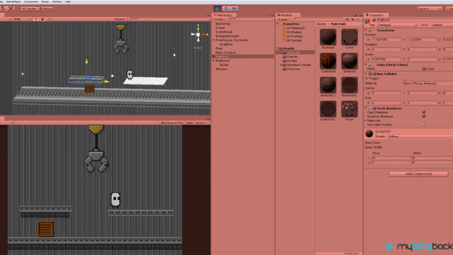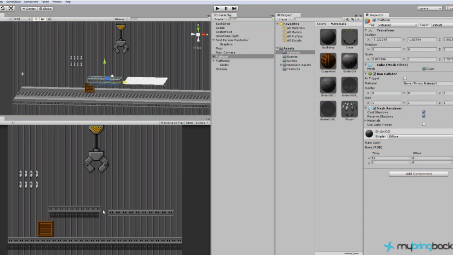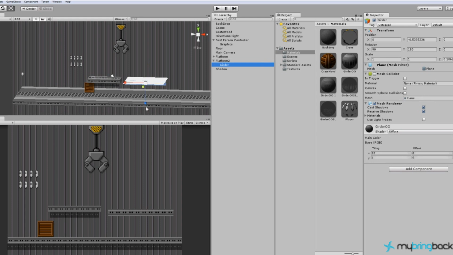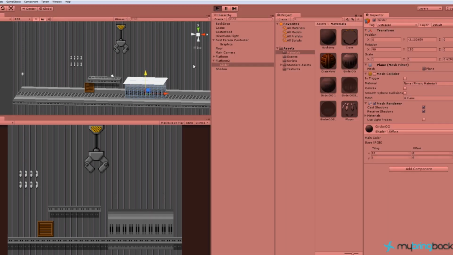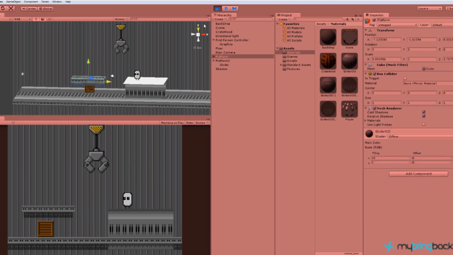Let me move this out of the way. So let's say, for instance, you had a giant block here and you want to be able to jump up through it and then land on it. We can actually change the platform. Let me take the girder object and rescale it back up. It's going to look ugly for a second, but just bear with me here. There we go. And if we play this, he can actually walk through this object, but if he jumps up, he lands on it. Okay, now let's move this out of the way again.